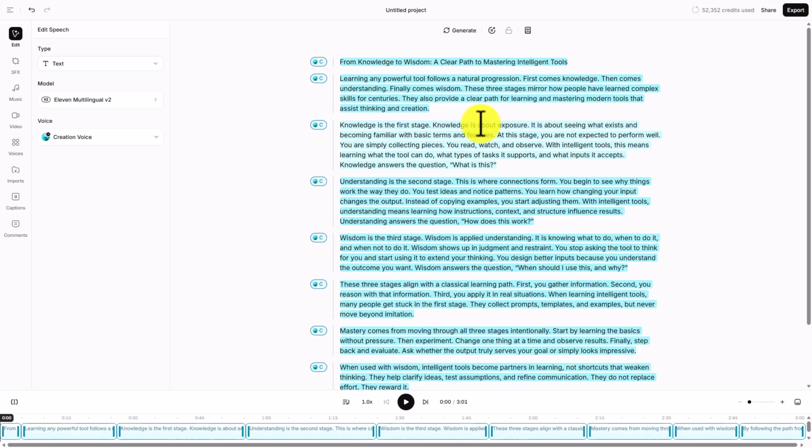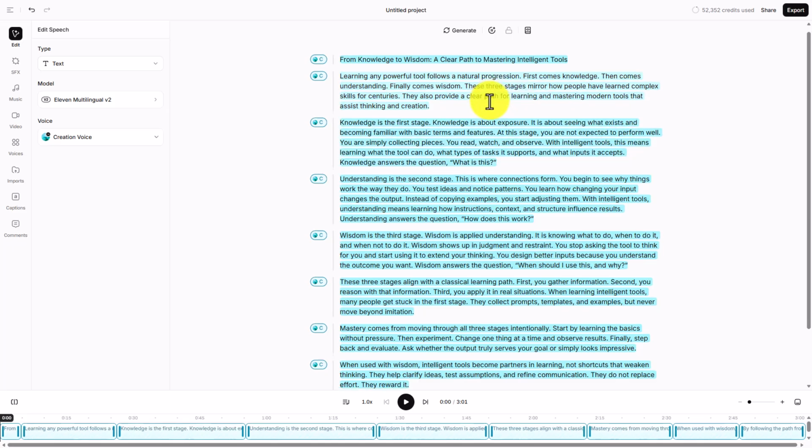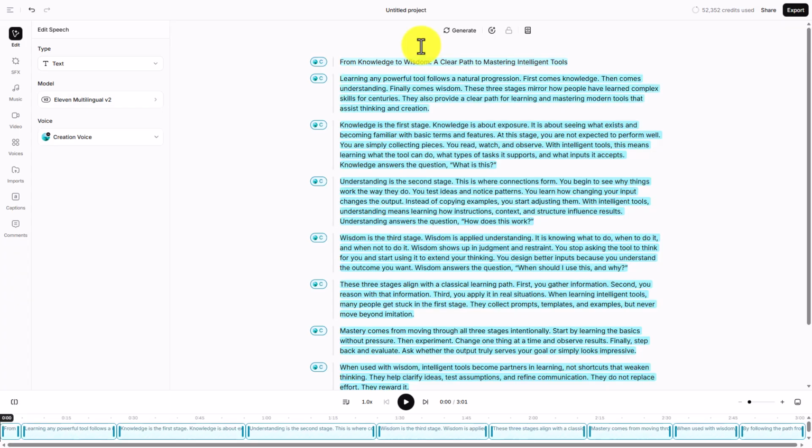So what we want to do now is we want to come over into ElevenLabs with our script. And once we have our script in ElevenLabs, we can then choose a voice and then we can generate our audio. And we want to do this in real time because if there are any problems that we need to correct, we're going to correct them here in ElevenLabs. We do want to give this a title so we'll know what we're doing. Then we want to click the generate button.